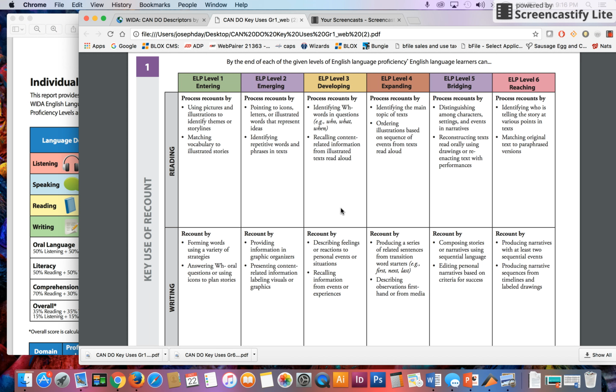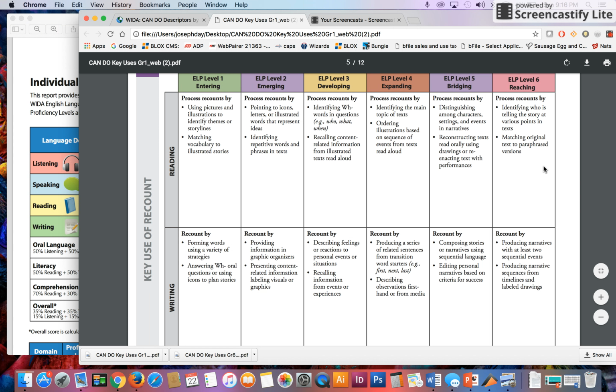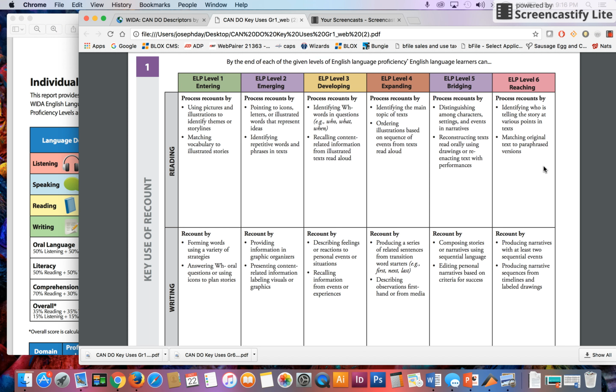So you could have a student who is still in the EL program and they might receive a speaking and a listening score of 6. That says this child is performing all of these things, but they need to work on reading and writing maybe. So just so you know, an overall 5 will typically exit you from the program. But you can have 5s in other areas and still be an EL.